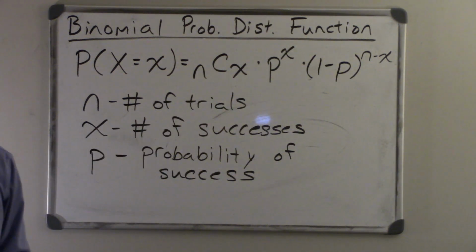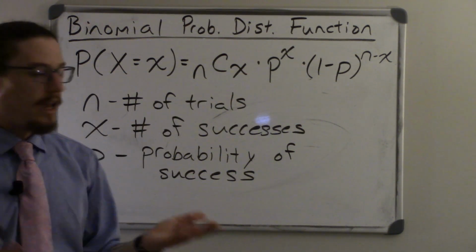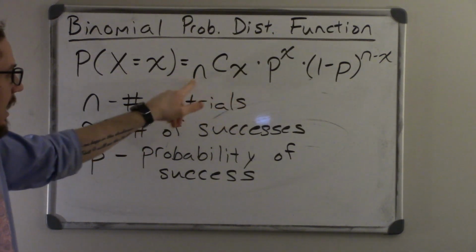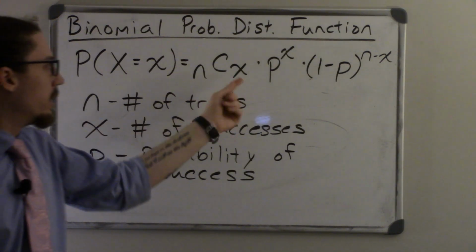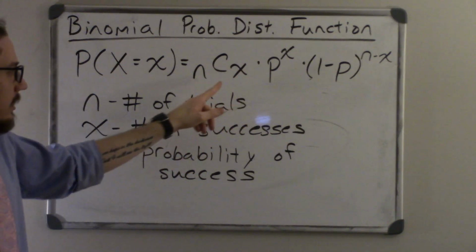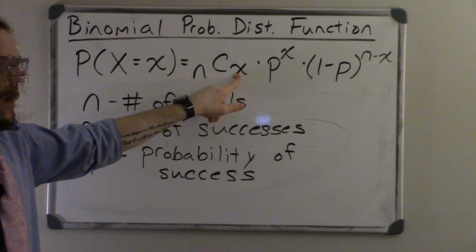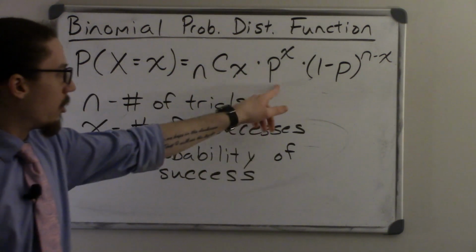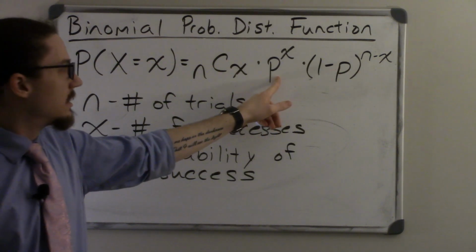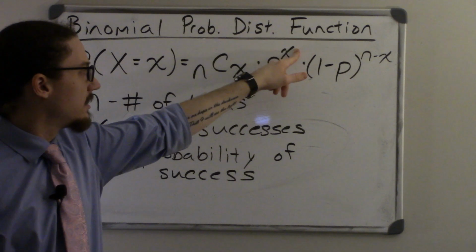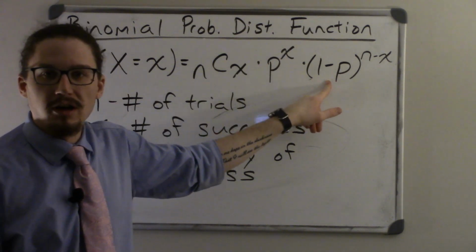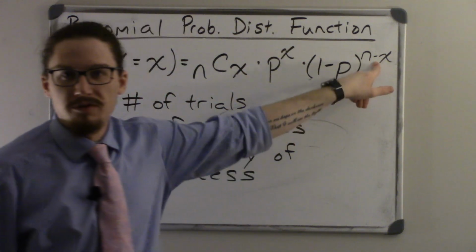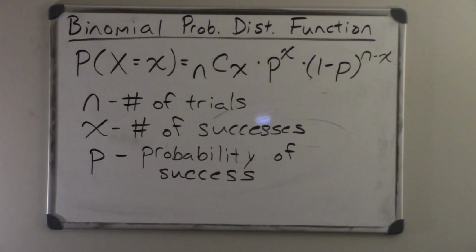Right, so we're taking the combination, right? So the combination is essentially saying how many ways can we have this number of successes out of this number of trials, right? So how many ways can this happen, right? Can we take 1 or 2 or whatever that X is? How many ways can this happen when we're drawing them from N trials? Right, we're multiplying it by the probability of a success raised to the number of successes times the probability of a failure raised to the number of failures. All right, that is what our binomial probability distribution function is.